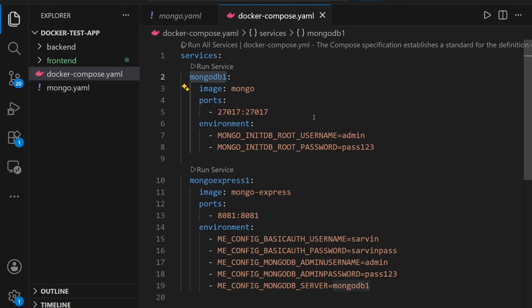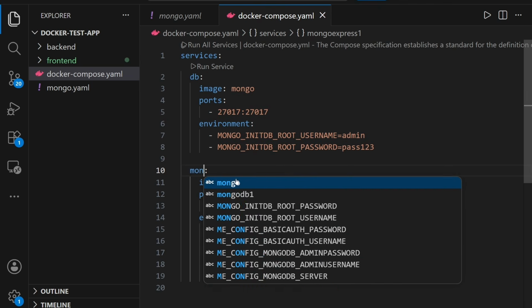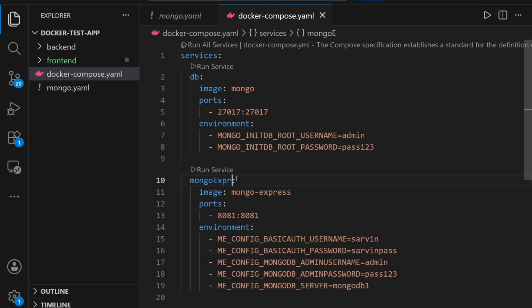Now for the next step, the first thing I'm going to do is to rename the containers to make everything cleaner and easier to understand. So instead of MongoDB1, I write DB for the MongoDB container, and for the Mongo Express container, instead of Mongo Express 1, I choose the name Mongo Express.